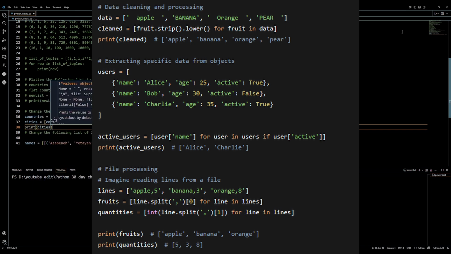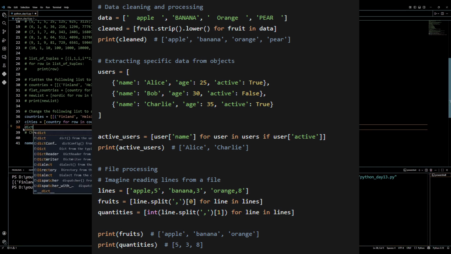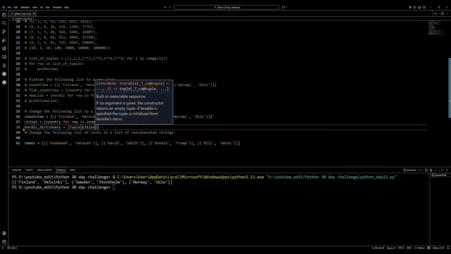We do the same thing since now the list lines still contains the comma. We split the list by the comma and specify that we want to put it in the second index value, which is the integer value. However, we need to convert it to an integer since it's technically still a string value, hence the use of the int to convert it. Now the list lines will still contain the list as it is, but we created two new lists, fruits and quantities. These patterns come up constantly in proper Python code. Once you find comfort in dealing with comprehensions, you'll be using them in most of your code going forward.